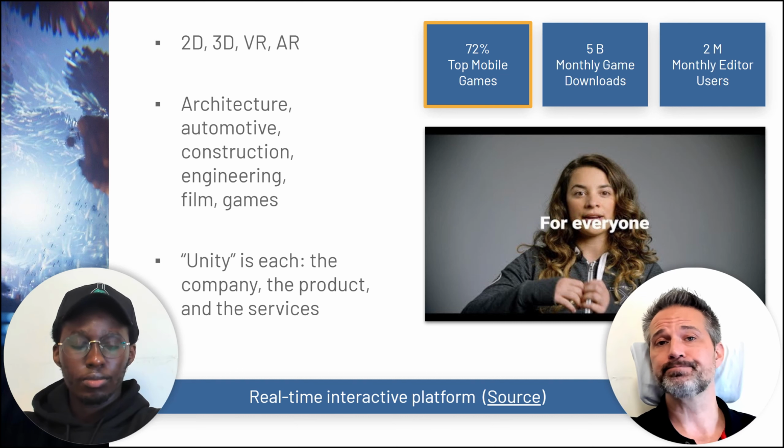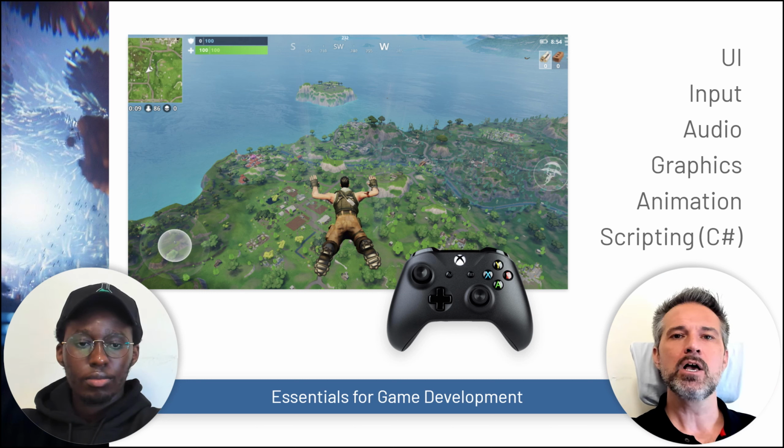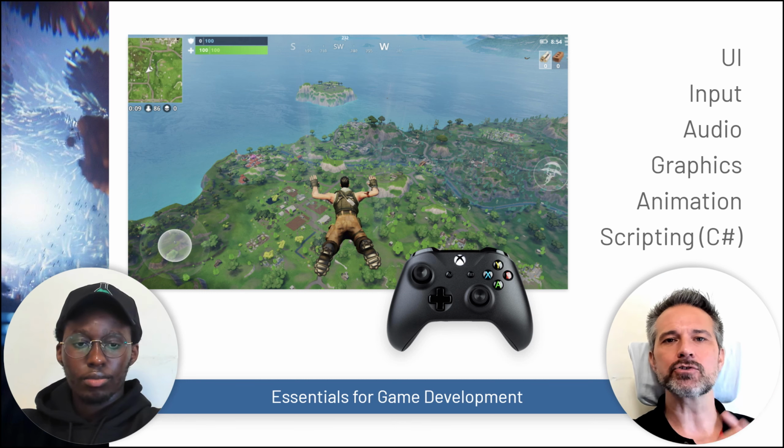So when I think about all of the different things you can do inside of a game, some of the key systems to think about, kind of the essentials here, are the UI that you see around the screen here, being able to capture input from the user from a gamepad or touchscreen or keyboard or mouse, the audio that you render to the user, so that's sound effects and music, the graphics that we see rendered here, for example, that 3D world being rendered out as part of the graphics pipeline, animation for your characters, and then of course scripting. So inside Unity, that's using the C# programming language. Each game engine has a slightly different flavor for how they address this, but within Unity, we use C#.